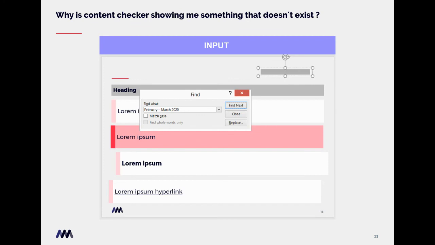Now as you can see, the find tool found the text in here. The only problem was that the text was invisible because it was the same color as the background. This sometimes happens, and that's why this is the most effective way how to find this text. And generally the Control F in work with content checker is a really smart tool to use because it can speed up the process in finding the text that was either deleted or changed.